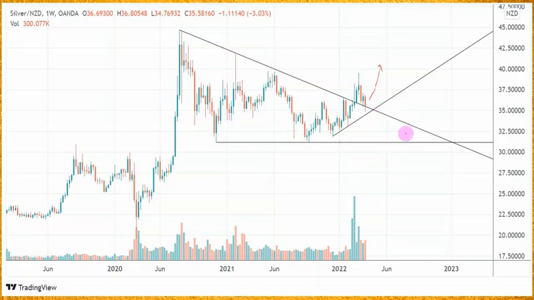Of course, what could go wrong? Well, it could be that we've got completely the wrong pattern here. Sometimes you can draw these lines prematurely. To me, it looks pretty good, but you've always got to look for what are the possible things that are wrong. And one possibility is that we should have drawn it to intersect with this one. It's a much bigger descending triangle. But if that's the case, then we'd be looking at going a lot longer over here for a couple of years before we get a breakout. And I just don't see that as being likely. And this whole volume thing as well just makes me think that that's not the case.